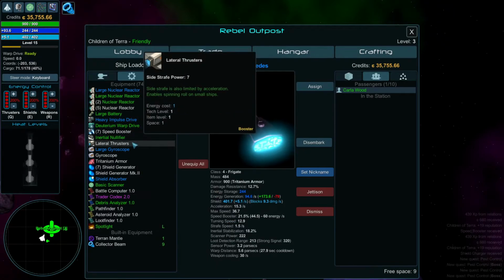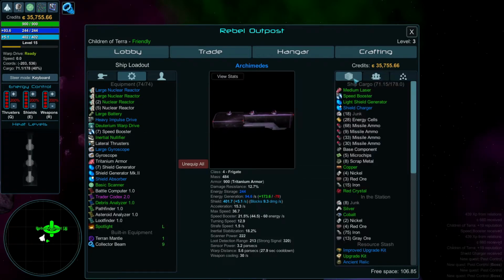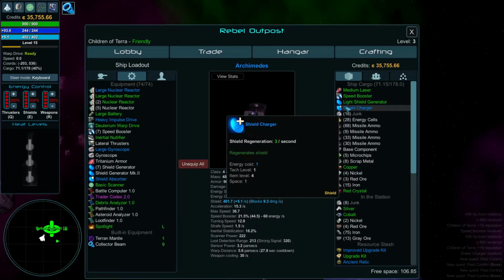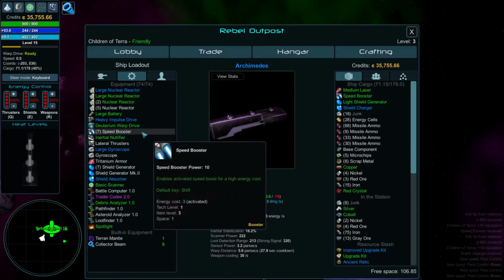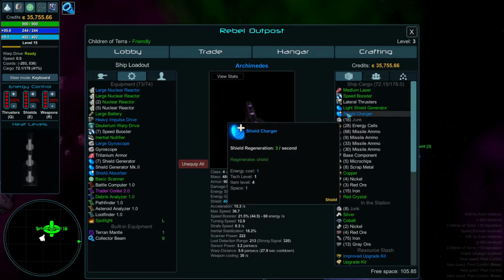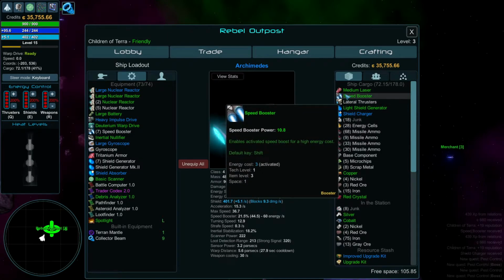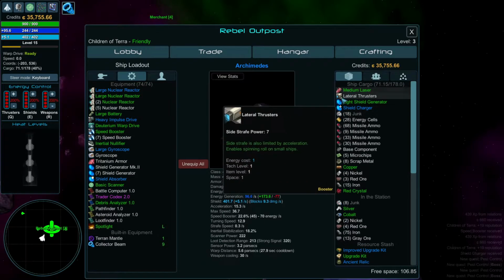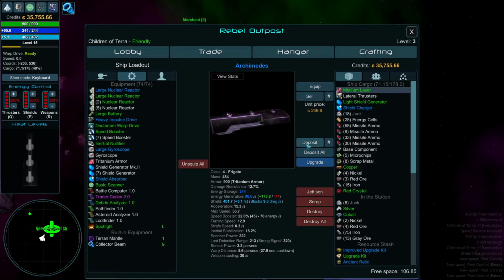And we can... Oh, you know what? I can take these lateral thrusters out. We don't use them. Free up one space for something, like a shield charger. That would help a little bit. Yeah, let's unequip this. Actually just put another speed booster in. Equip, and you'll use 70 energy. We're still gonna be fine, so we're a little bit faster.